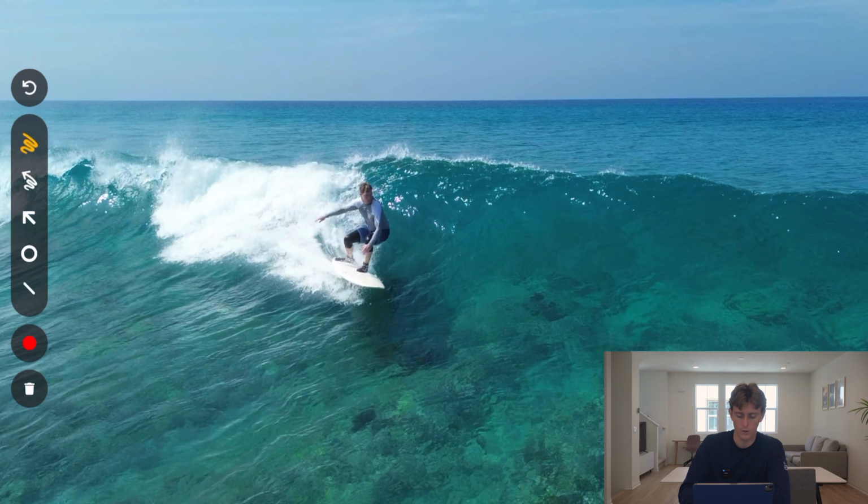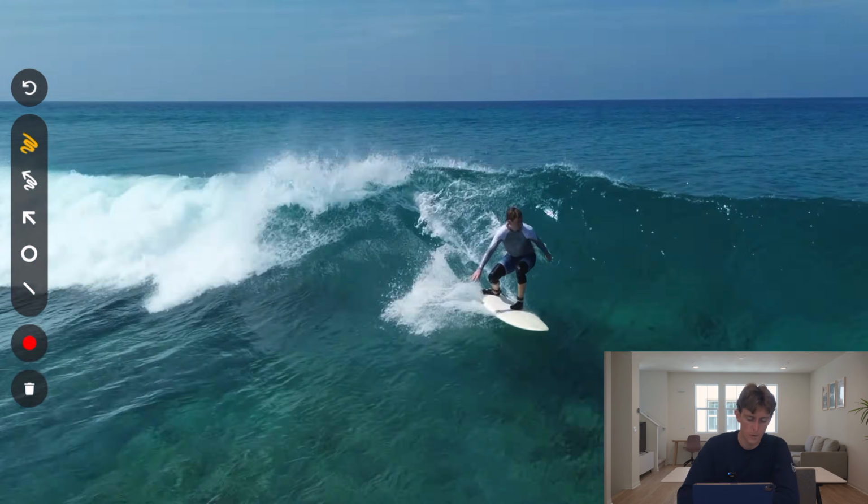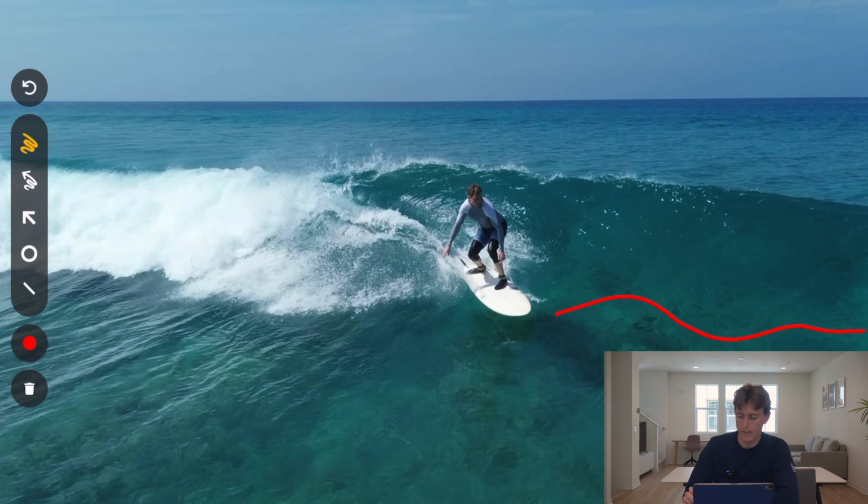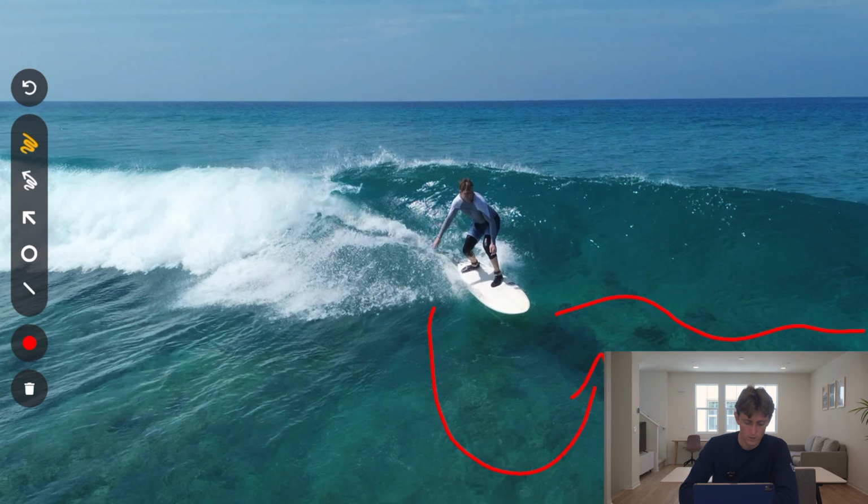If your bottom turn looks like this, your top turn is going to look like that. If your bottom turn looks like this, the top turn is going to look like that, and so forth. That's just because of how you carry speed on the wave. So if you feel like your surfing is very lateral down the line, it's just because you're not dropping down to the bottom enough to lose enough speed to get your board to point back up high enough to the top of the wave.